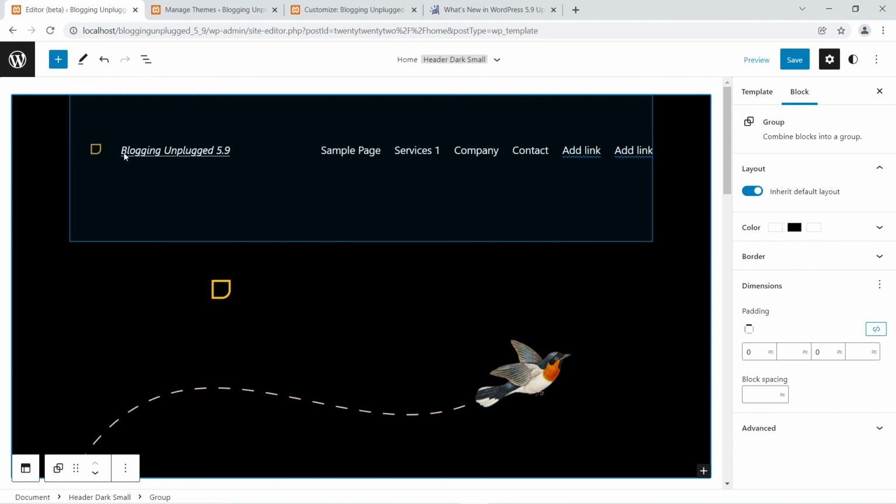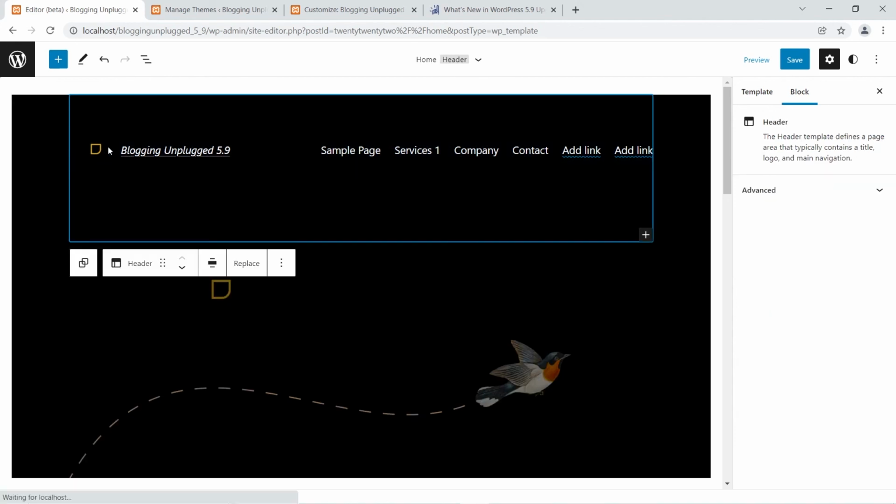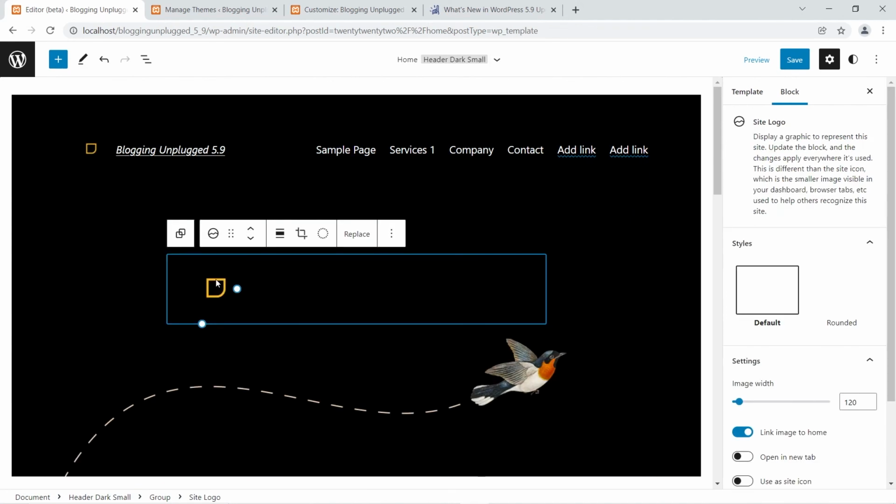Now in our homepage template, we already had the logo block added. I went ahead and added a logo to it. To add a logo, you just have to add the logo block and then select a file from the media library or upload a file from your computer. It's totally up to you how you do it, and it will show up like this.